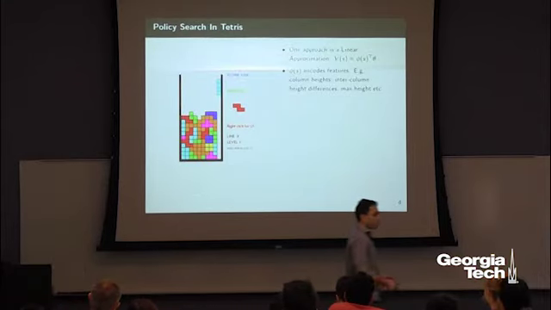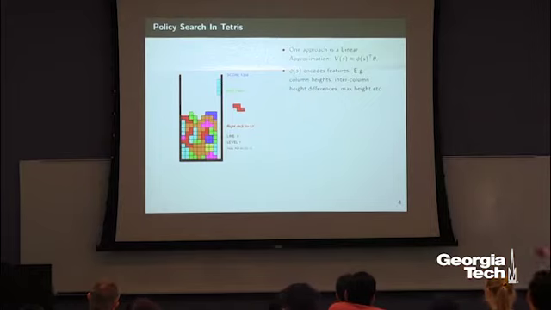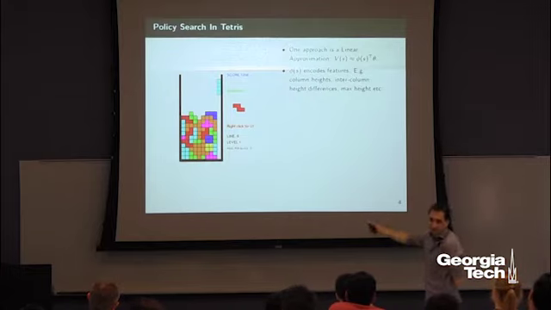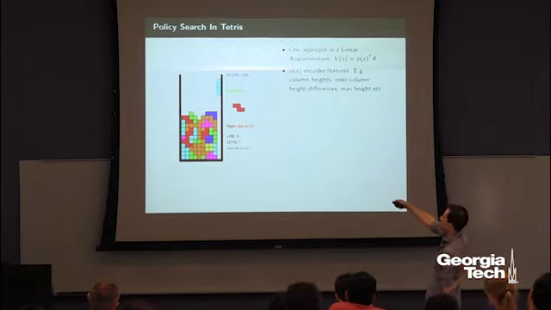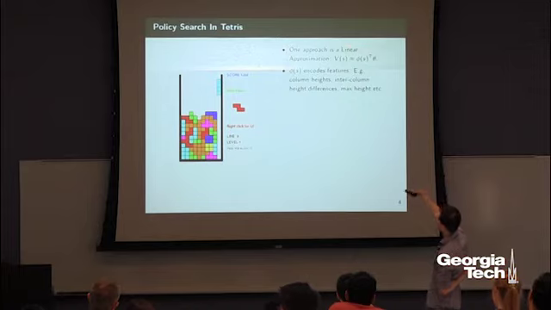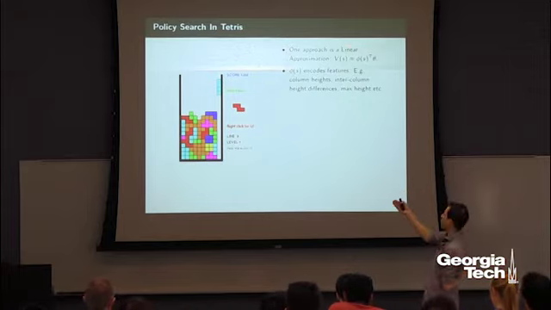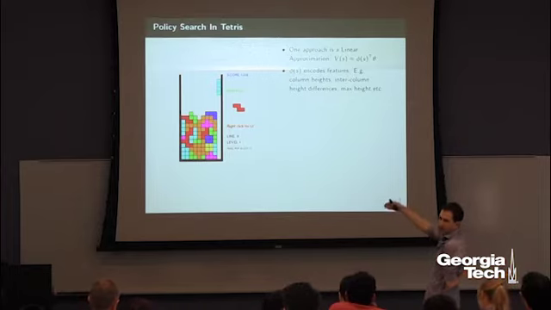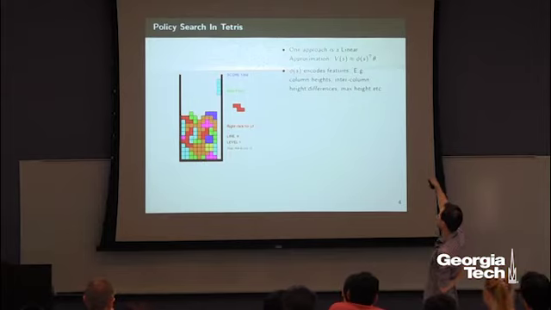Okay. So let me contrast this for a second with another common approach in reinforcement learning, value function approximation. Here's kind of an old example used to motivate value function approximation. It's the problem of playing Tetris. Now, one approach is to approximate the value to go in this problem, so the expected number of rows cleared, discounted out into the future, by a linear function of the features of the board state.